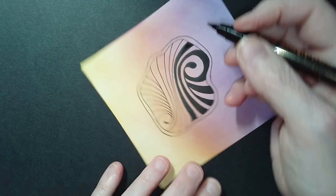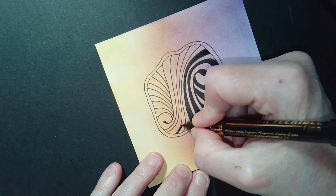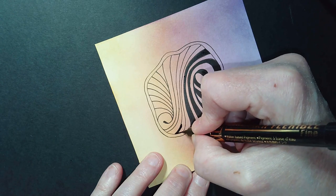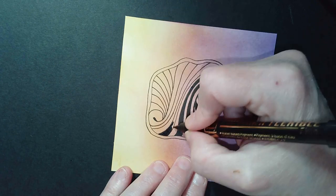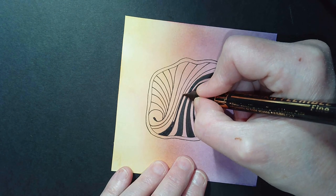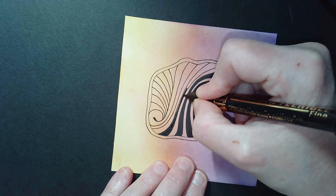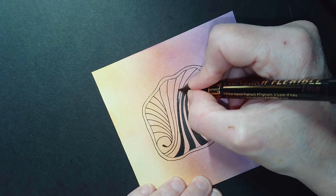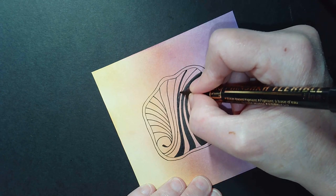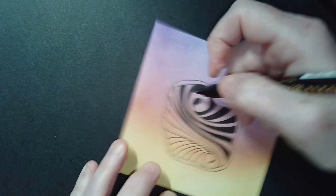Because this happens and we make mistakes. I sometimes forget to watch where my pen's going, and so my eye moves to the next thing I'm going to draw instead of focusing on where my pen is at the moment, and my pen will go off in a random direction. I think, oh no, not again. And then I have to fix that.